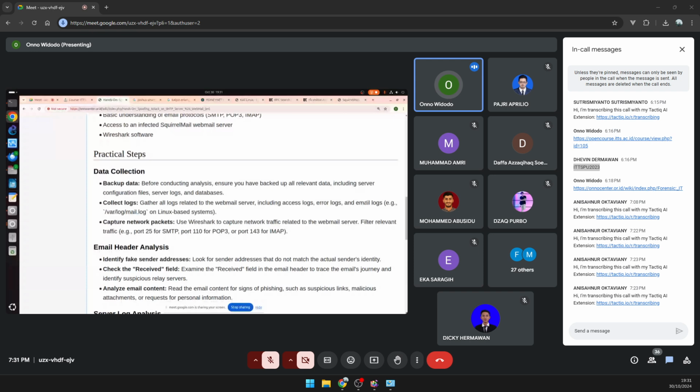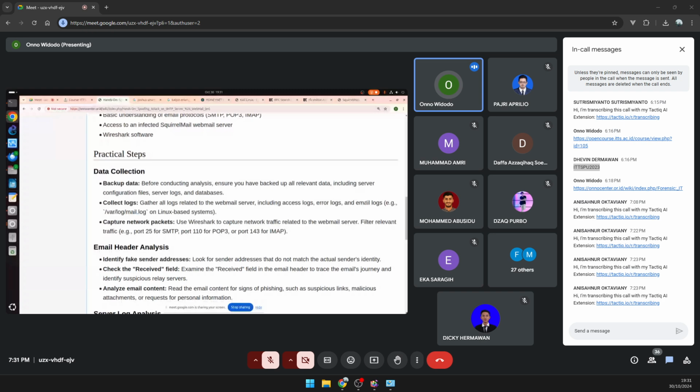Okay, identify fake sender address. Look for a sender address that doesn't match the sender identity. This one is fake, but there is no way for the application to know whether this is the fake president or not.